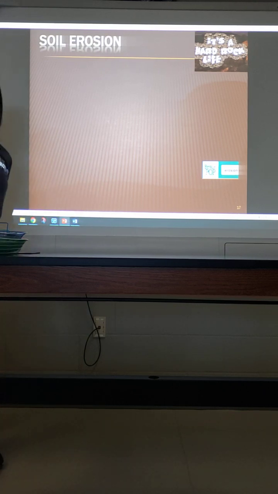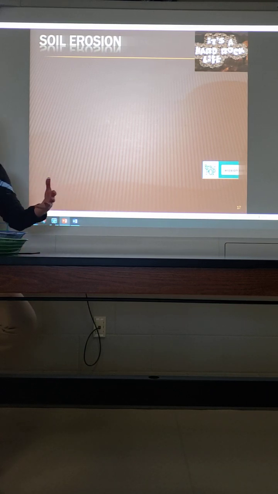Okay, so this whole unit is about weathering, erosion, and deposition. So weathering, we said the key word is the breakdown. We're moving on to erosion, because once the pieces are broken down and they're small, it's a lot easier to move small pieces of something than a big piece, right? If you have a boulder, it's a lot harder for wind or water to transport it. If you have a little pebble, that's very easy to move with a little bit of wind or water from one place to another.